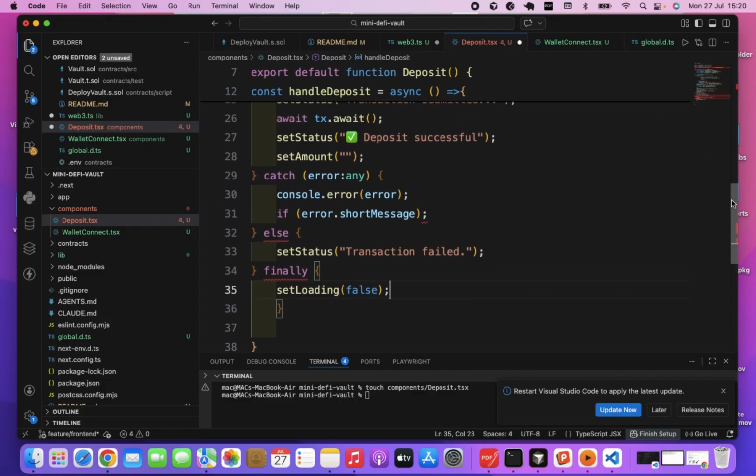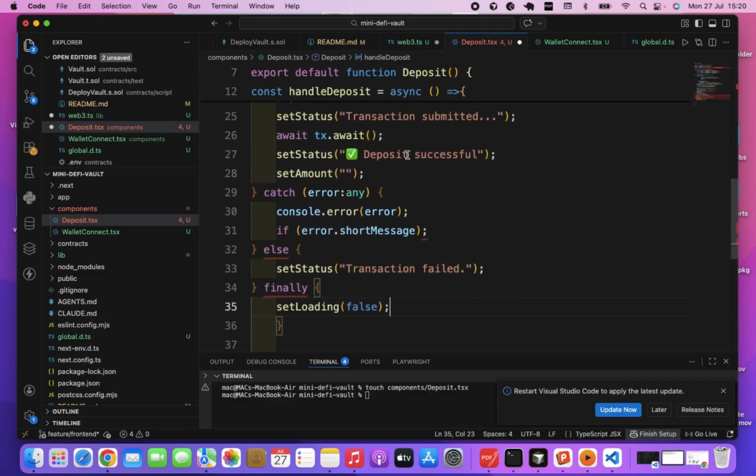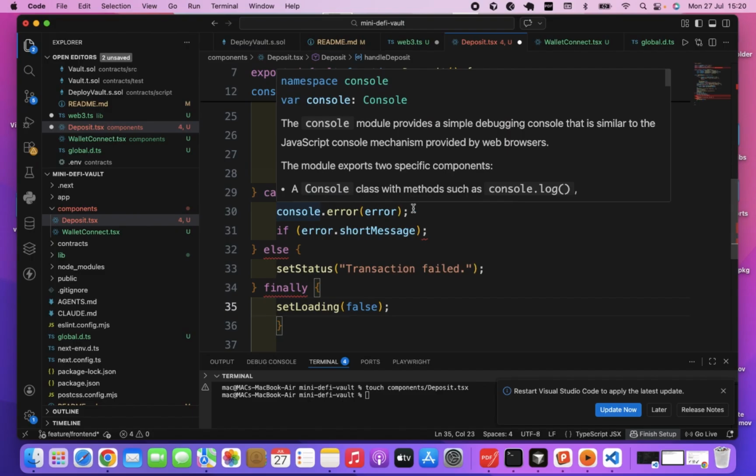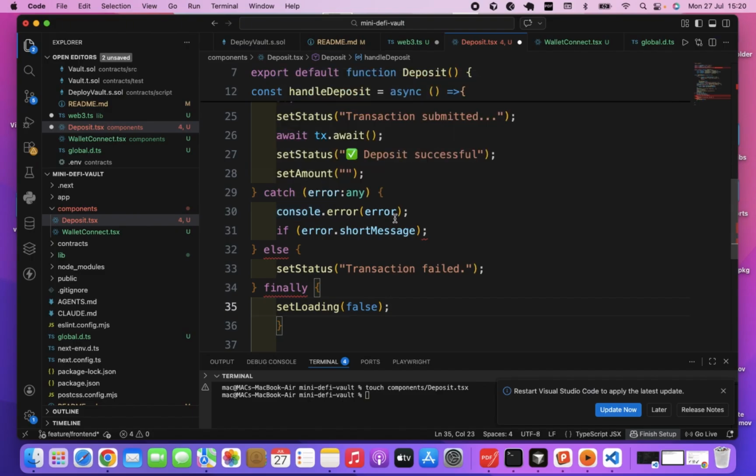Now let's go to the check mark. After deposit is successful, when we set status for deposit to be successful, we set amount initially to an empty status. Then we will later update it. We now catch error as any, console.error of error. If error dot short message, this is another place where we made a mistake.